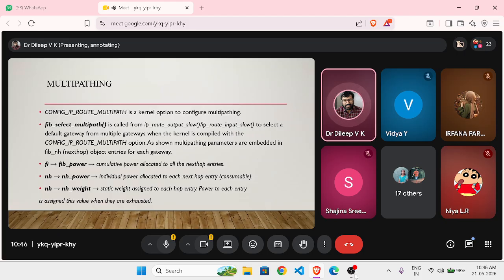As shown, multipathing parameters are embedded in FIB NH object entries for each gateway. These are part of the FIB, so in the following session we will cover the FIB part. This is the corresponding function for multipath in the Linux routing table implementation, which we'll discuss later also.